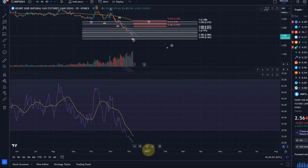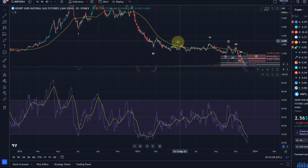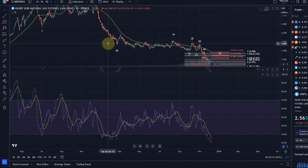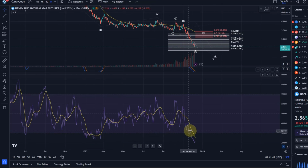So very much oversold now on the daily, but last time Natgas was oversold, it didn't help. What happened was several months of boring sideways correction, and that was how the Natgas chart corrected this oversold condition, not through price, just over time. So prices can correct over price or over time. It chose to do it over time, and because it was so oversold, this took ages. Now I think it's oversold again, even more than back then.